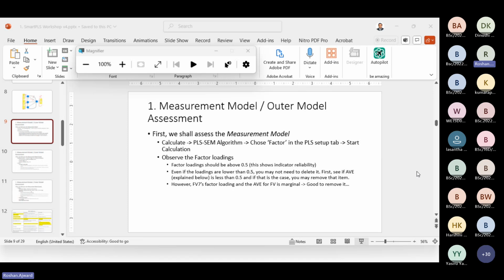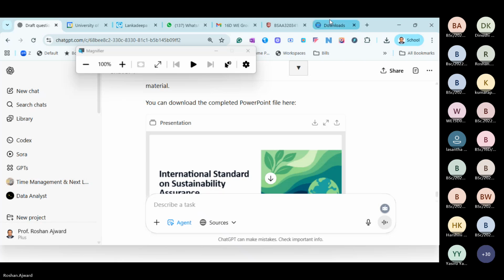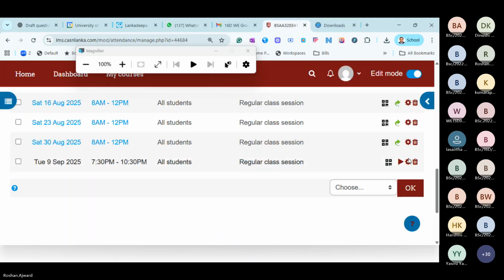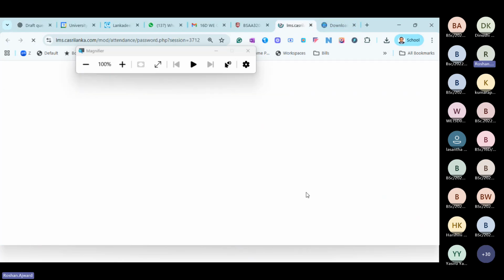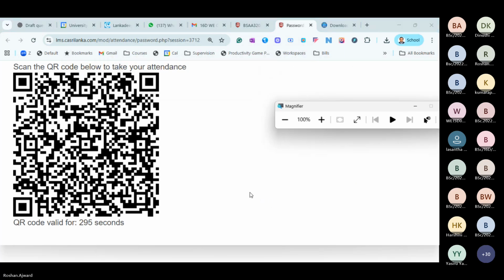Okay, so attendance. Be ready to get the attendance. Can you see the QR code? Please check whether attendance is there, and you can take the attendance.